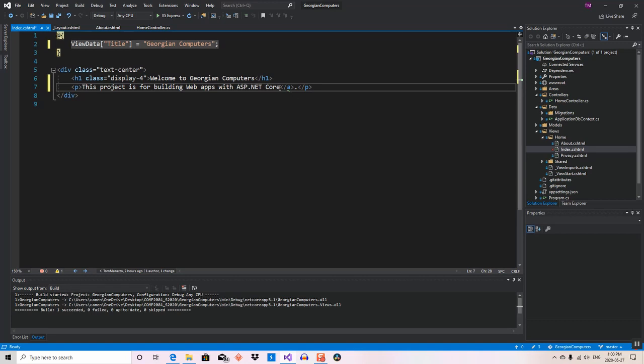What else have we got in there? We're going to use SQL Server.